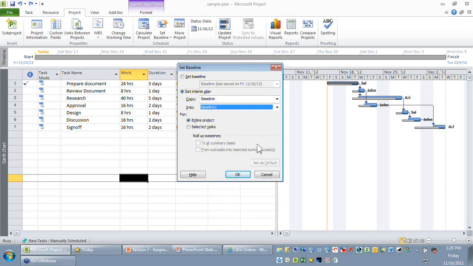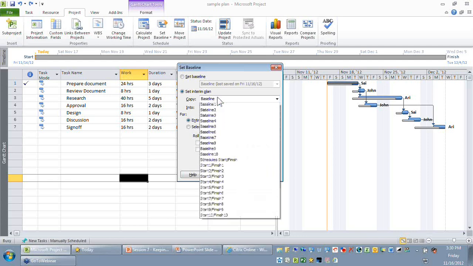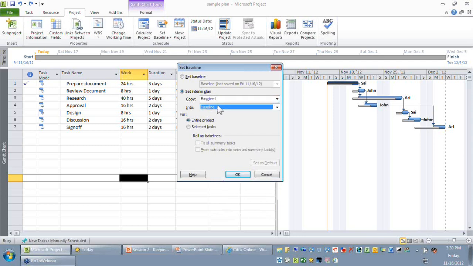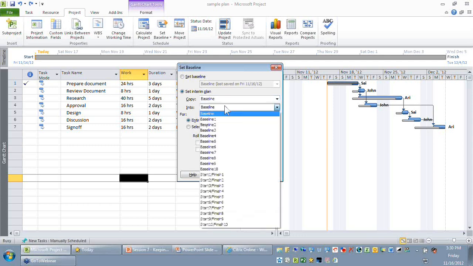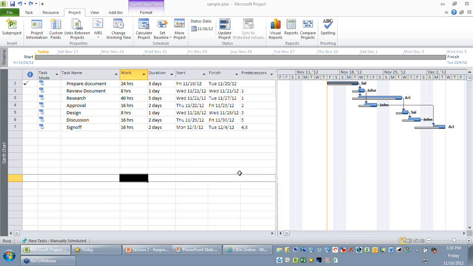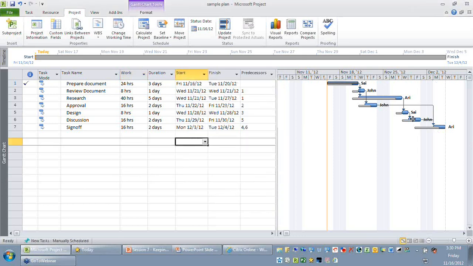The purpose of me doing this is, after getting an approval of the change request, if the customer changes his mind saying, can we go back to the first baseline we had 2 months before, you can always say copy baseline 1 to baseline, because your baseline 1 will anyway have your old baselines. So I'm just going to take a copy of baseline to baseline 1 for the entire project. You may not observe any changes on your screen because now you are only looking at your entry table, and towards your right the black color bars are just the baseline data and not the baseline 1 data.